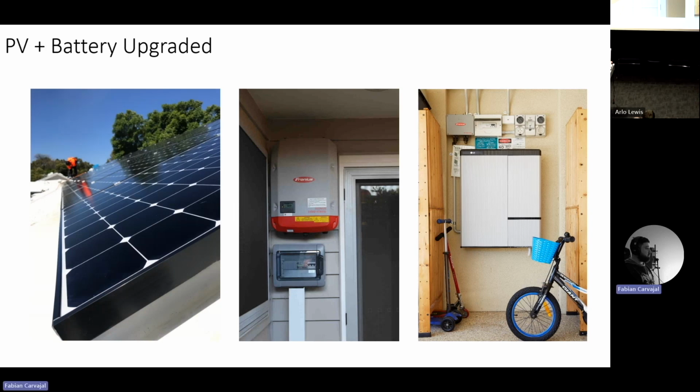Now, this meant a reconsideration of both the PV system and the battery system because we'd increased the loads, especially with the induction. PV technology had also moved along a great deal and the price had come down. And so we put in a 6.6 kilowatt array, and these are Sunpower panels, highly efficient, one of the highest efficiency domestic panels at the time, and a 5 kilowatt inverter, which is the cap in terms of still being able to get approval and your feed-in tariff.